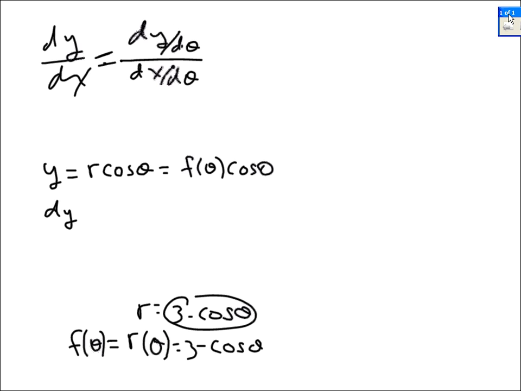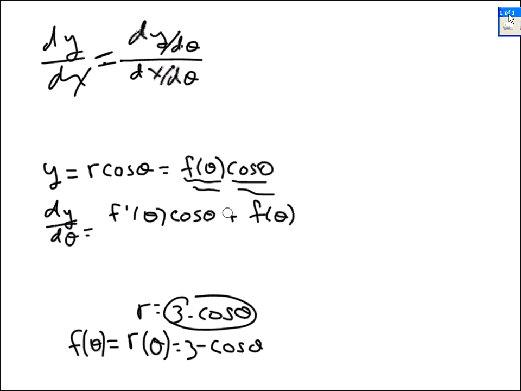So, dy/d theta is the derivative of the first times the second function, plus the first times the derivative of cosine theta, which happens to be minus sine theta. So the numerator is just what I wrote. It's f prime of theta, cosine theta. Something's wrong here. It's a minor error. I can clean it up somewhat easily.